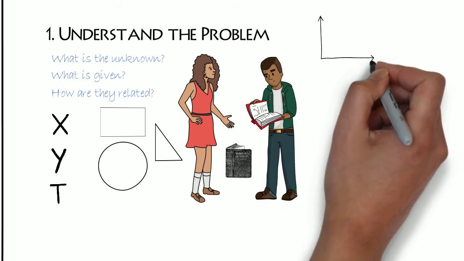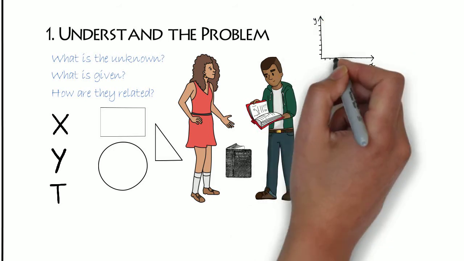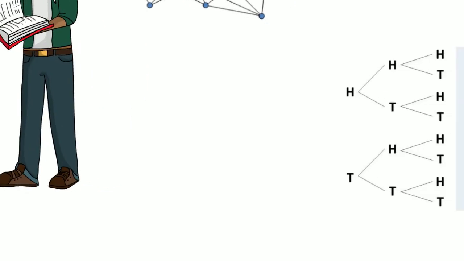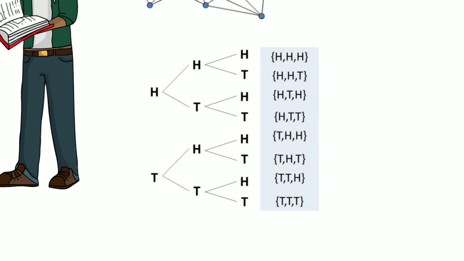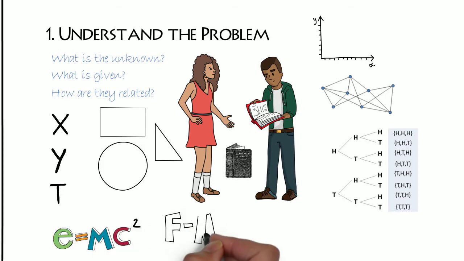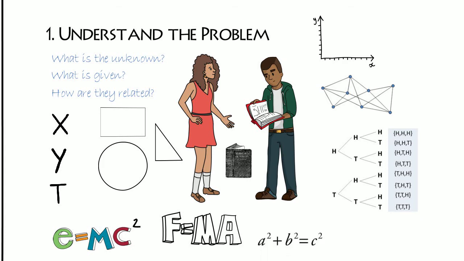You can use a graph, the type of graph in the XY plane, or the type of graph with vertices and edges to model problems. Perhaps a tree diagram can assist with multi-staged experiment problems. A lot of different diagram options exist, so be creative. Consider if a known formula is applicable. The inside front and back covers of textbooks usually have a list of useful formulas. Think about whether you've solved similar problems. Could they be applicable?